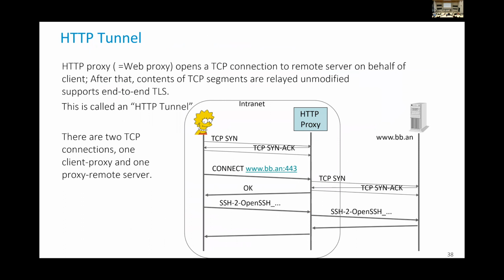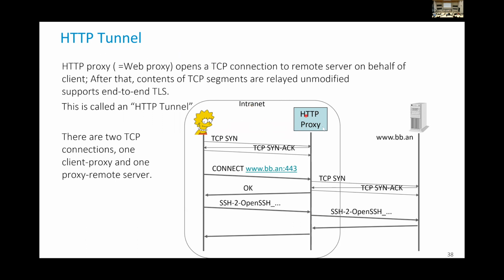The illustration I've shown of an application layer gateway is against the principle, but as we will see, it's still usable, like many things that are against principle. The thing I've shown was ignoring security. So it's the very first form of a web proxy that simply repeats the GET message. But in practice, any access to the internet today is by first using TLS. So if we combine TLS into the web proxy, we obtain what is called an HTTP tunnel.